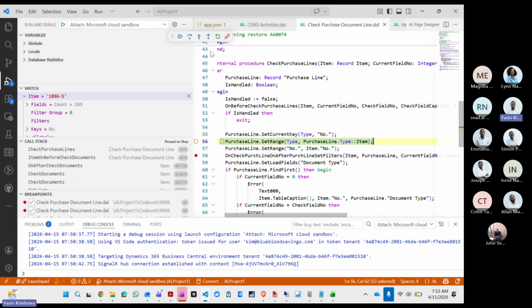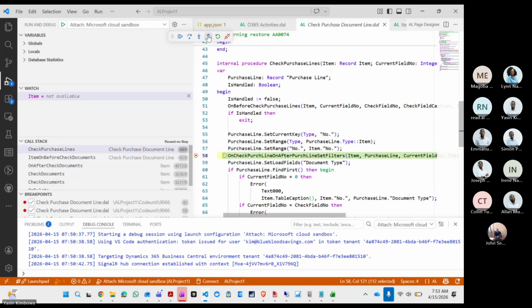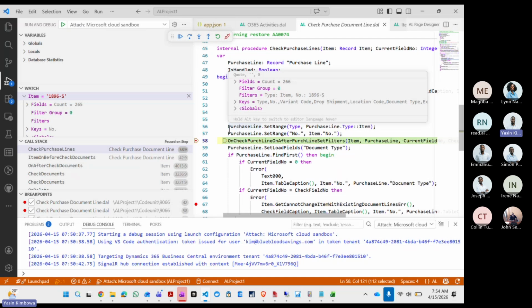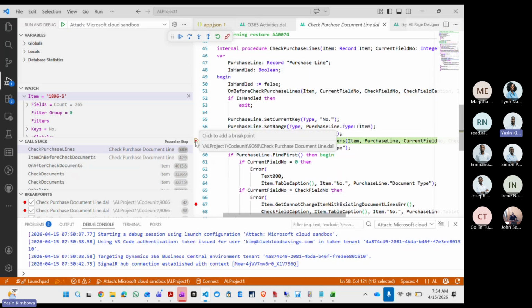I can click step out. However, the next breakpoint is here. So it did not step out of the function itself, because a breakpoint is in the exact function. It is the next that we are supposed to execute.